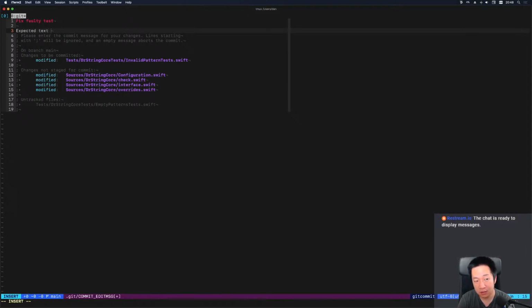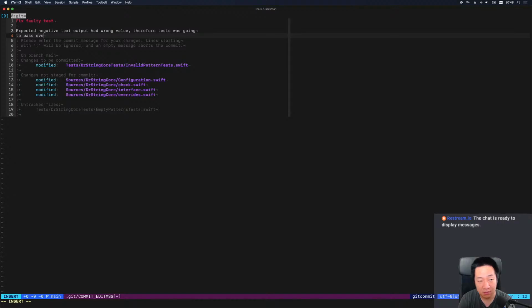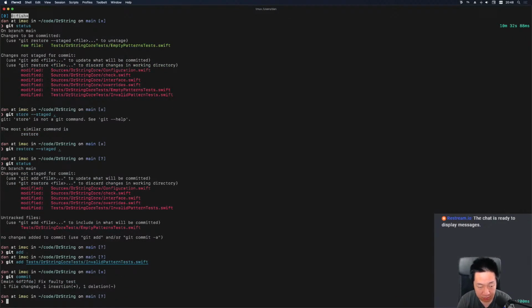Expected text, negative text output has wrong value, had a wrong value. Therefore, tests was going to pass even if the expected value was present. Okay, so that one can be its own pull request.